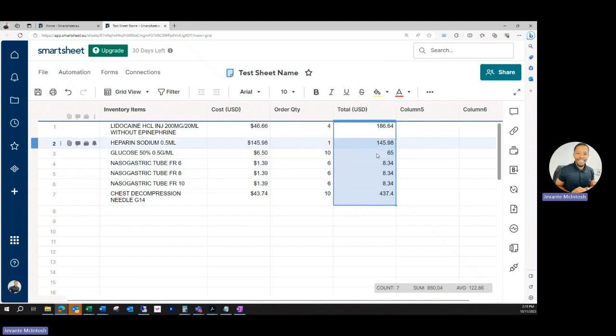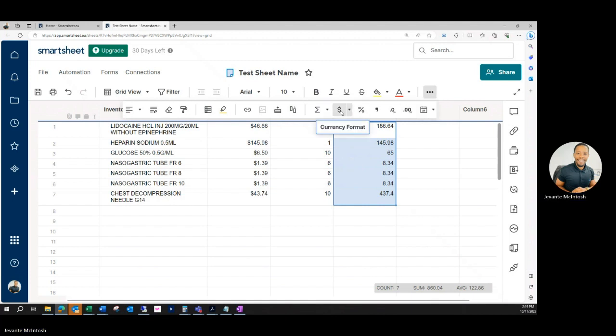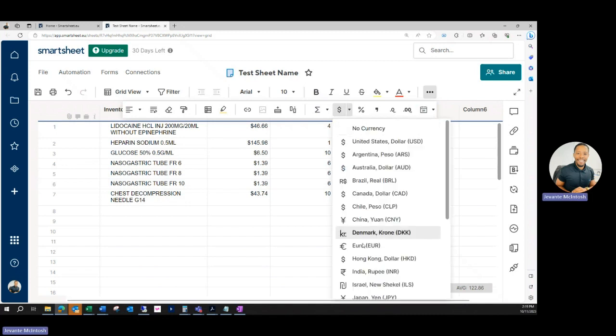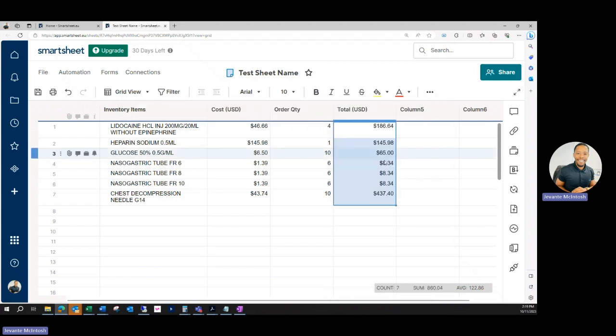Now we notice here that we need to do a little bit more formatting because it doesn't show a dollar sign like we have here. So we highlight the rows and then navigate to our 3-dot icon, which represents more. And then we click on the currency format. There are different currencies, but we just want to default to dollars.